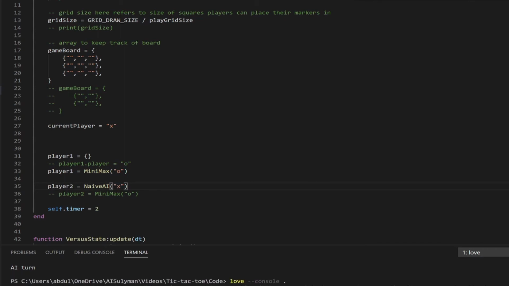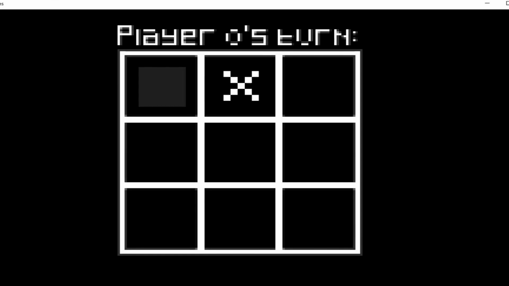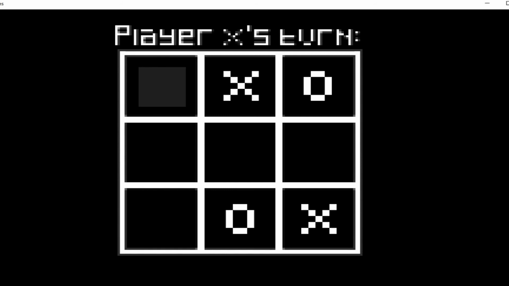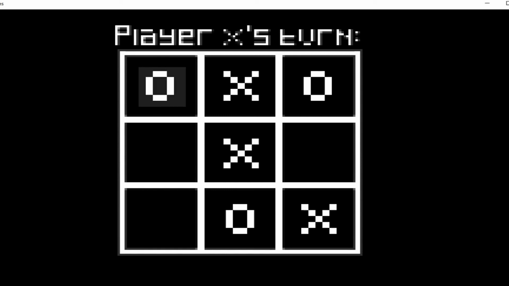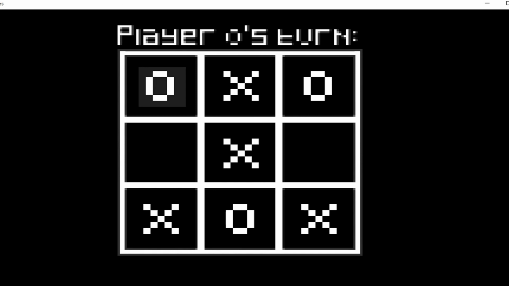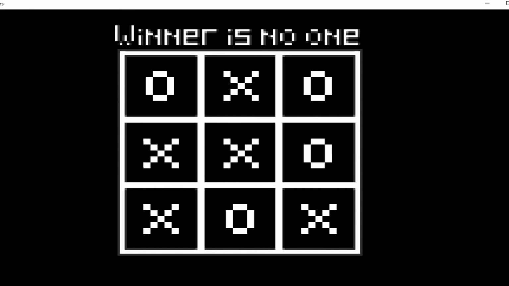So it puts the MINIMAX AI on the defense. Let's see what MINIMAX does. Huh, interesting. Yeah, I'm not sure why MINIMAX did that. I think MINIMAX could have won if he really wanted to.